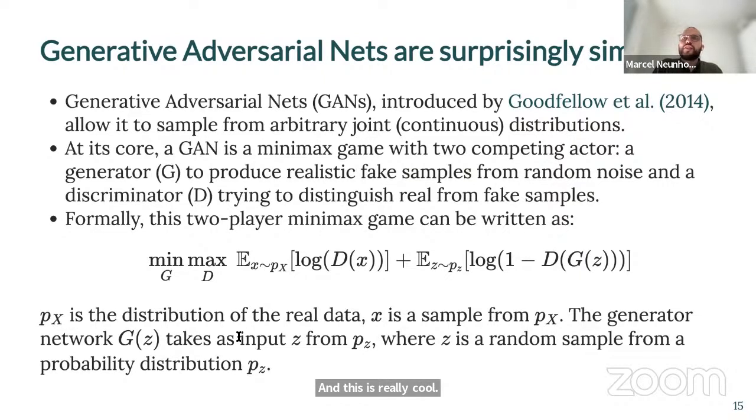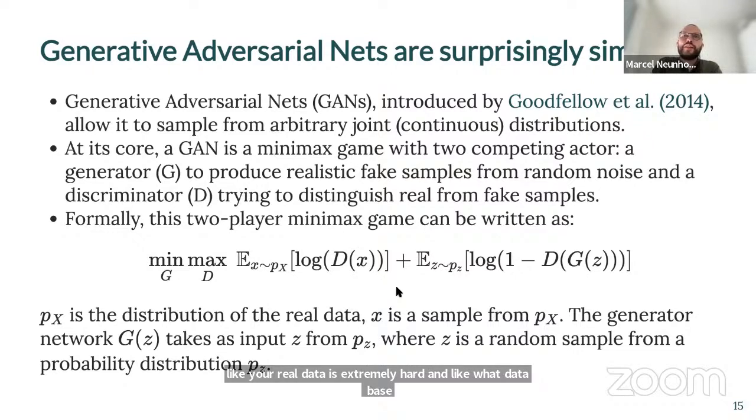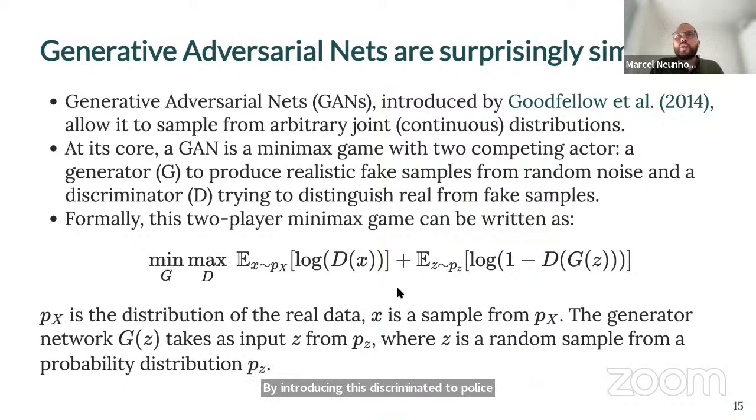And one of the major insights, or one of the major breakthroughs in this formulation of the problem, is that before, with generative models, computer scientists and statisticians tried to directly model some generative model. And this turns out to be really, really hard, right? To come up with a generative model that produces data that is indistinguishable from your real data is really hard. And what they did basically, by introducing this discriminator, the police, is they turned this learning task of a generative model that is hard into a supervised learning problem, right?